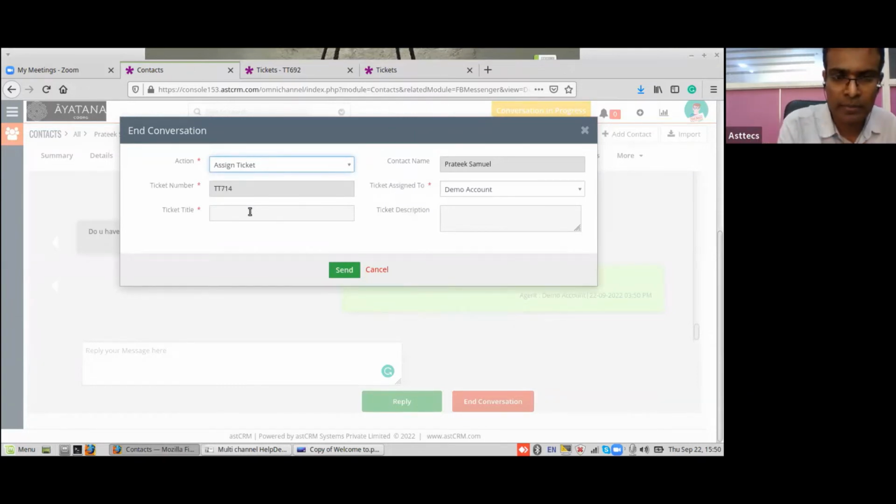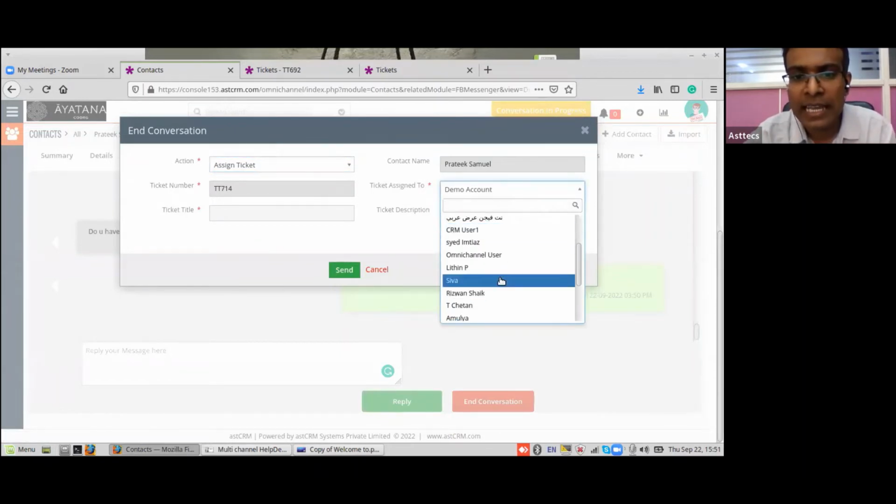So again, I'm taking a step back. The query was, do you have any availability of a room for this weekend? So maybe I would like to assign it to a sales representative. If the help desk was designed for a product or support company, obviously it will go to an engineer. So every company can adapt it based on their flows. Here, obviously, a room executive, I can go ahead and assign it to that particular sales executive, and I can select their name.